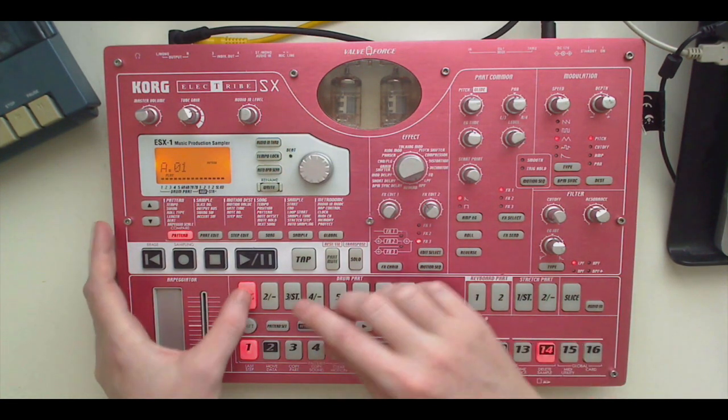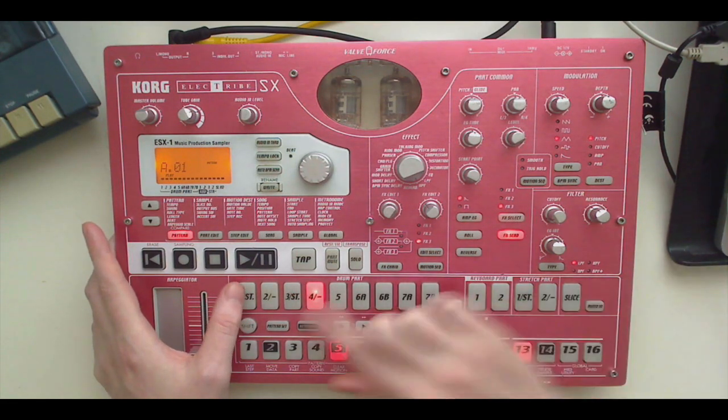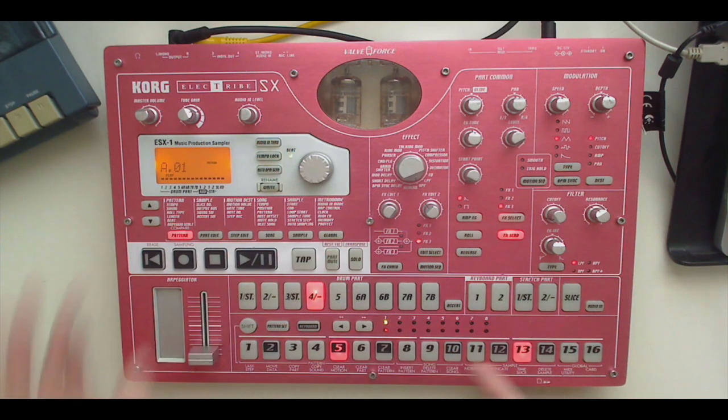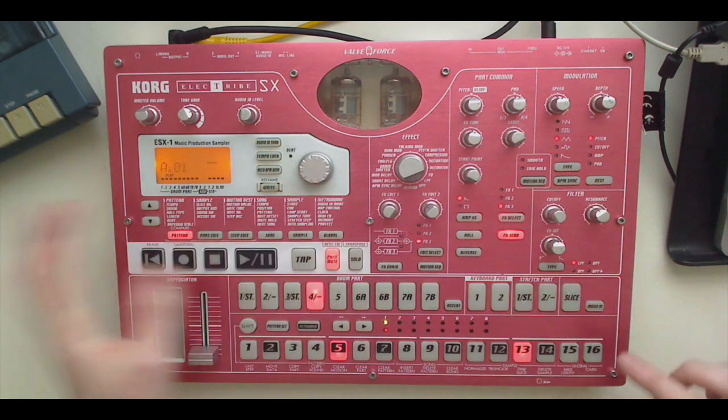But yeah, the idea is that you load a sound in each pad, and then you use the 16-step sequencer at the bottom here to sequence a pattern. So let's have a quick look. I'm just going to mute a couple of things real quick.